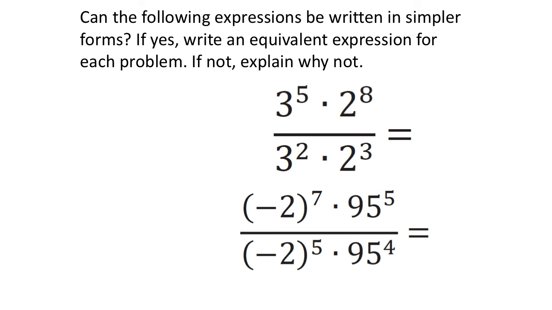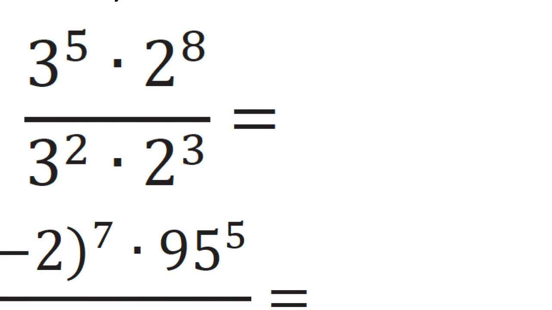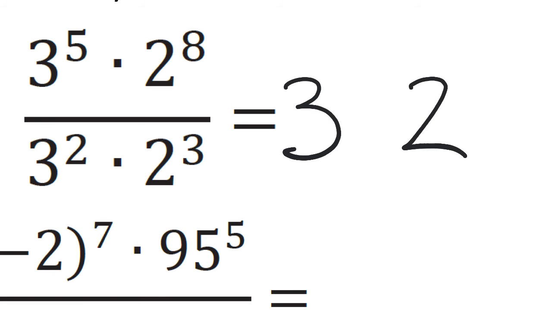So it is possible to have two different bases with division, just like we saw with multiplication, okay? So like this first example right here, with 3 to the power of 5 times 2 to the power of 8, all over 3 to the power of 2 times 2 to the power of 3. I can see that the two different bases I have are 3 and 2. Okay, so I just write out my two bases. And then for the 3, I had exponents of 5 and 2. 5 for the numerator, 2 for the denominator. And again, this order does matter. It will change if you get these mixed up.